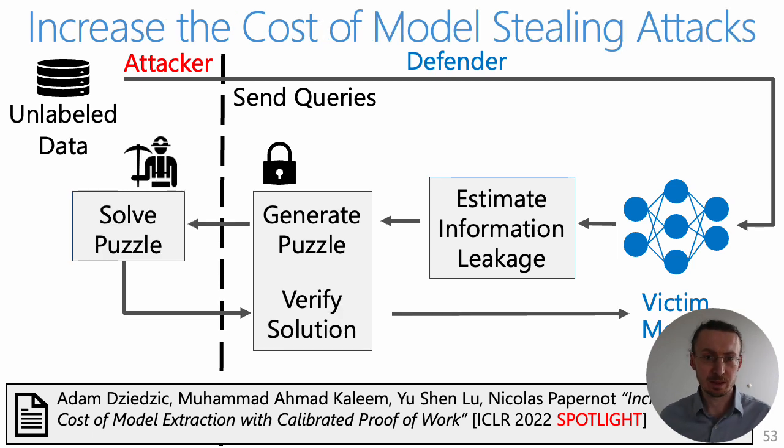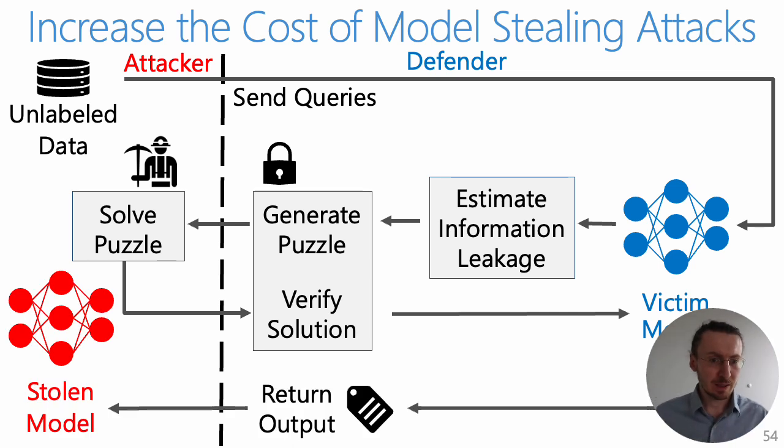So next, a user or an attacker has to solve the puzzle and send the solution back to the server. So this step increases the cost of model stealing. The server then verifies the solution. You can think about this step as the CAPTCHA, where users have to, for example, find which of the provided images represent a flower. In the case of the access to ML APIs, users, potentially malicious users, have to solve a puzzle which increases the cost of stealing. Then if the solution is correct, we return the label back to the querying party.